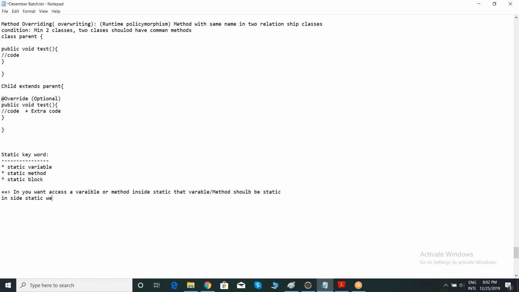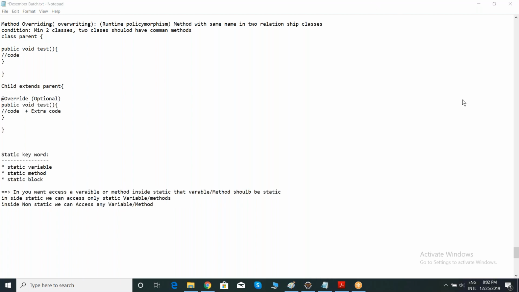Inside static, we can access only static variables or methods. Inside non-static, we can access any variable or method.